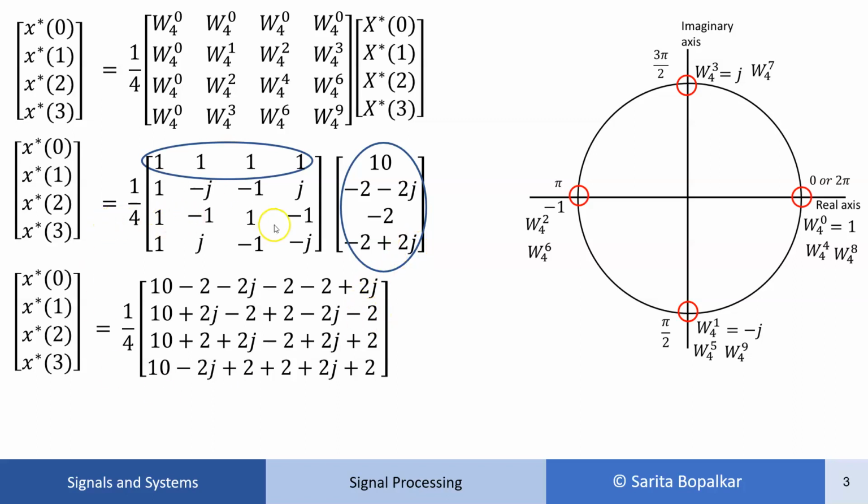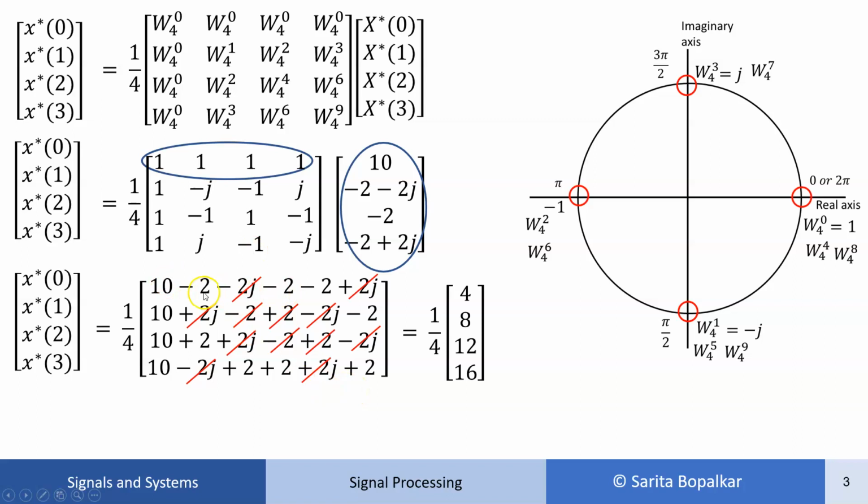Like this, the third row gets multiplied with this column, the last row gets multiplied with this column, and we will get this matrix multiplication. Now here you can check the first row: this minus 2j plus 2j, we can cancel it. Then second row, this minus 2j plus 2j and minus 2 plus 2. Third row, plus 2 minus 2 plus 2j minus 2j, so we can cancel this. Then last row, minus 2j plus 2j. Now we'll see what is our result.